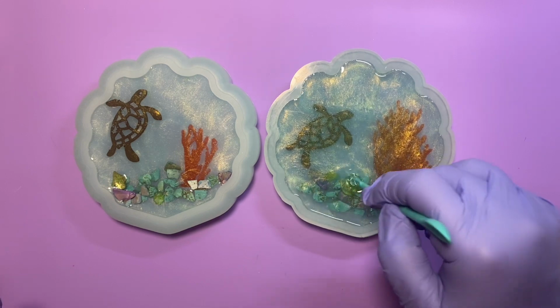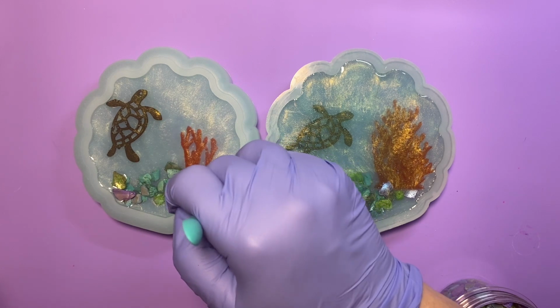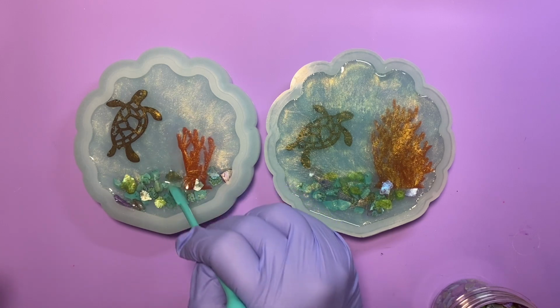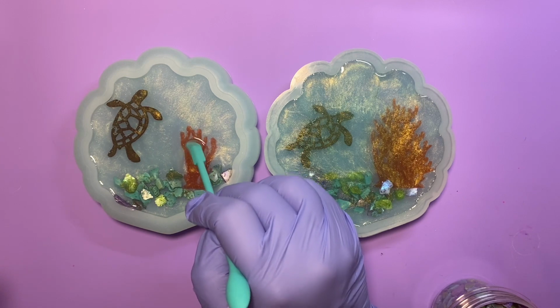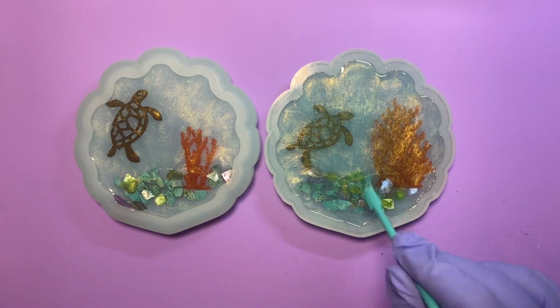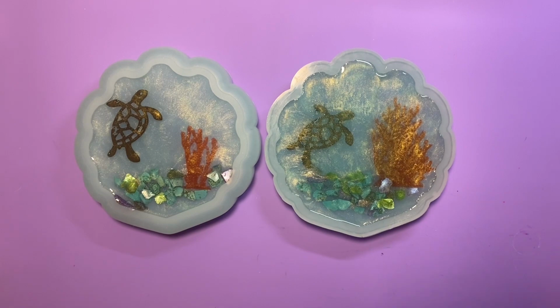And I do want to move them around and mix them up to make sure that there are no air bubbles trapped in them. Now the bottom of the tray, this part, is a lot more shallow, and the lid is a lot deeper. So I just need to watch and make sure that things are not taking over in the deep one. All right. Now, okay, I think that's good for shells and rocks.